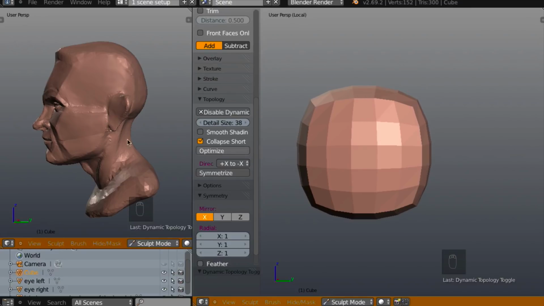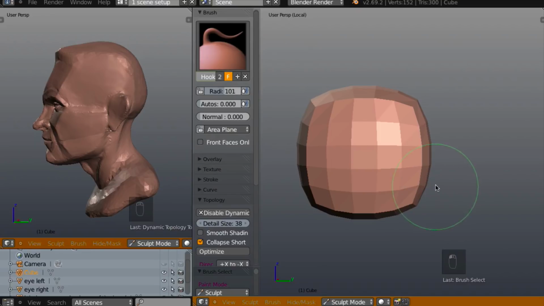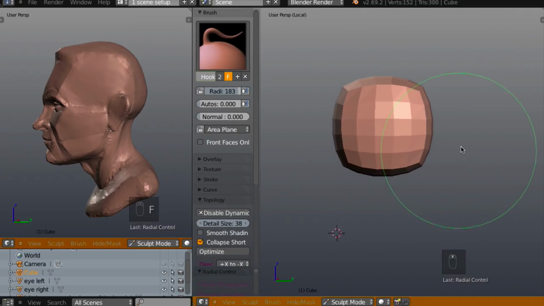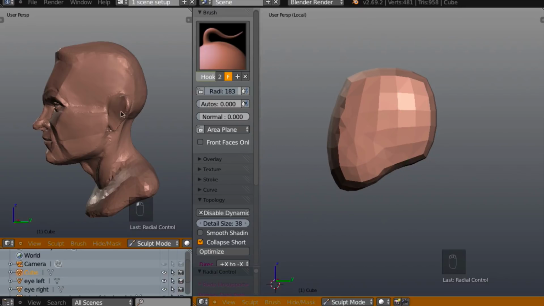So we need to extend here for the jawline, and we can do it with a snakehook brush and a large brush size. Zoom out a little, there's again this curve, and we pull it out a little and a little to the front, there's a curve here, and even a little more. Okay, something like that.